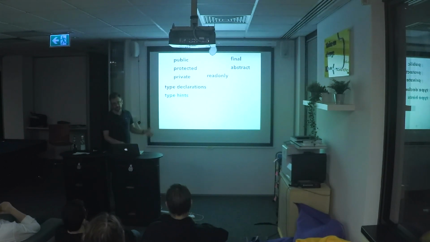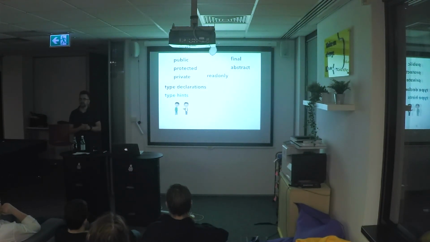So, ideas for communicating intention things. We've already got the visibility modifiers. We've got things like final and abstract. We've got the read-only thing that came in recently. We've got type declarations, which came in PHP 7. Type hints, kind of used for static analysis for generics. And they're all there for developers, okay? That's really what they're there for. A lot of these things actually probably slow down PHP because it has to do additional checks. But they're just there to make sure developers understand, when I was writing this code, this is what I thought, this is how I thought it should be used.